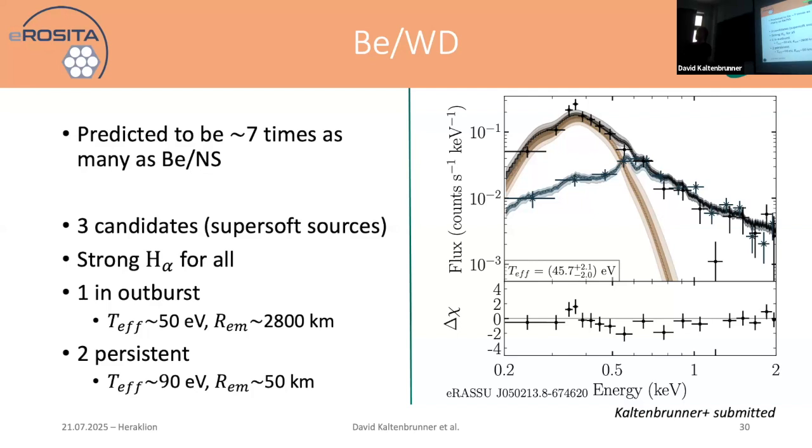Anyway, the second question: some years ago, people were doing the SMC and claimed that they have a bimodal distribution of the spin periods. Do you see anything in that? We don't, but we are not sure if this is because of the low statistics. We do have fewer systems in the LMC, or if it does not exist.